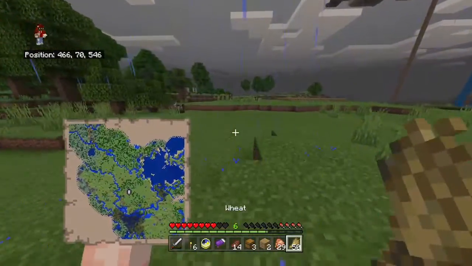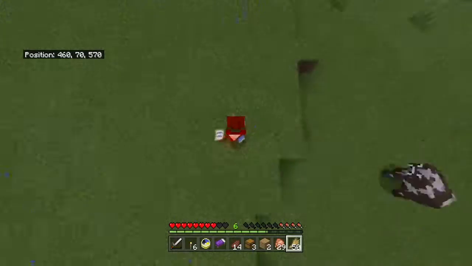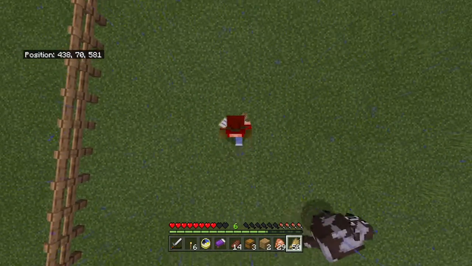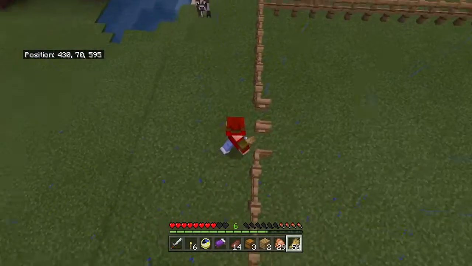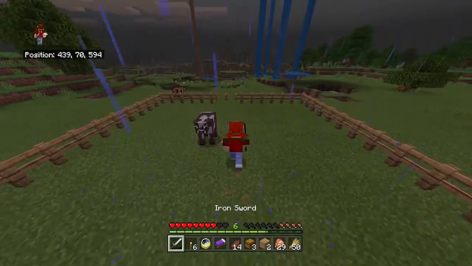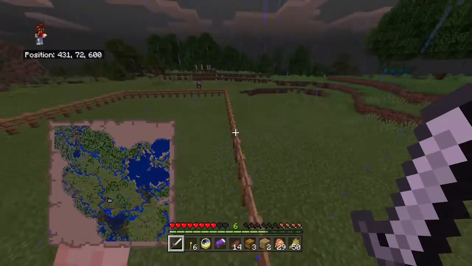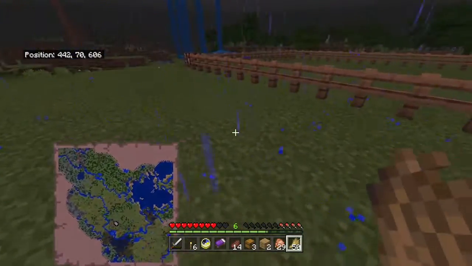There's a cow. There's two cows. Yes. Come on, cowie. I know you want it. Come on. A little bit closer. Stop bugging your feet everywhere. There we go. That's nice. You want it? Yeah, let's go, go, go, go. No. Yeah, no. I do not want you. You stay there.